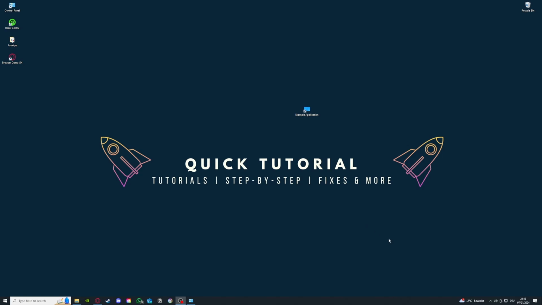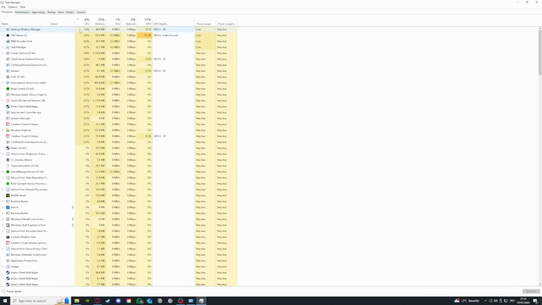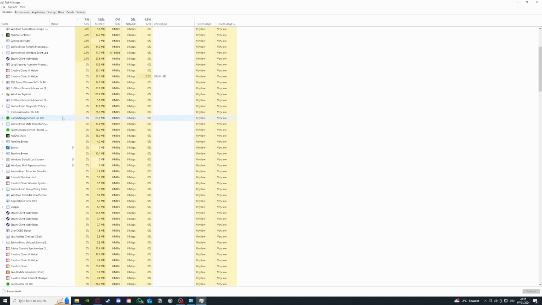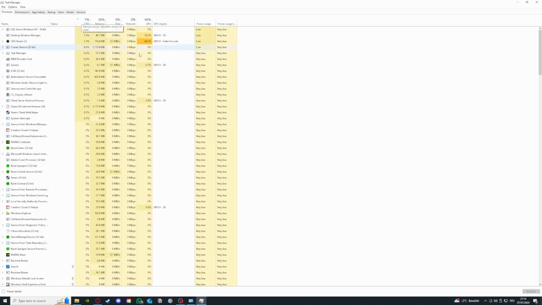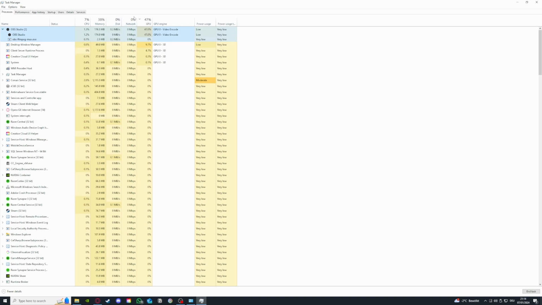And now let's get started. So first of all, I just want you to know that there are different reasons for a program to not run smoothly. First of all, we will have to navigate to our taskbar and right click, open up the task manager, and I will maximize it now so you can see everything. Basically what you can see here is how all the programs that are running currently on my PC are using up the CPU, my memory, disk, network, and GPU. So if you have a program which is especially using a lot of GPU or CPU, these two show you how these programs which are running currently are affecting the performance of your PC.